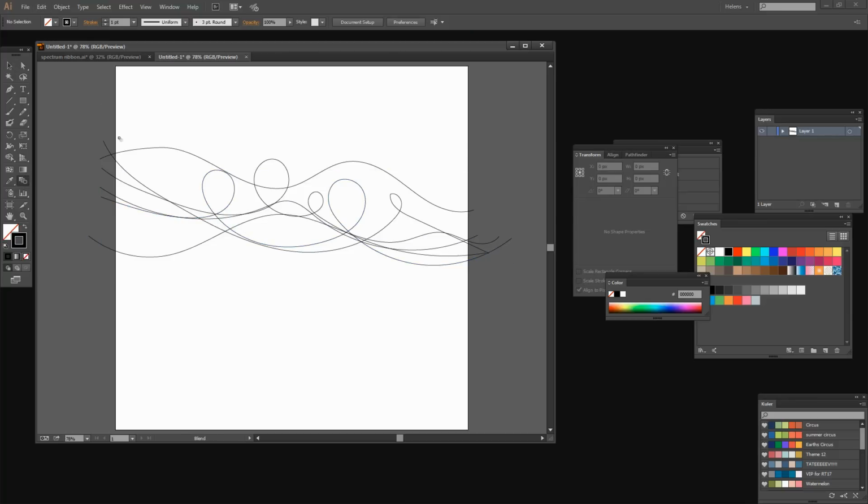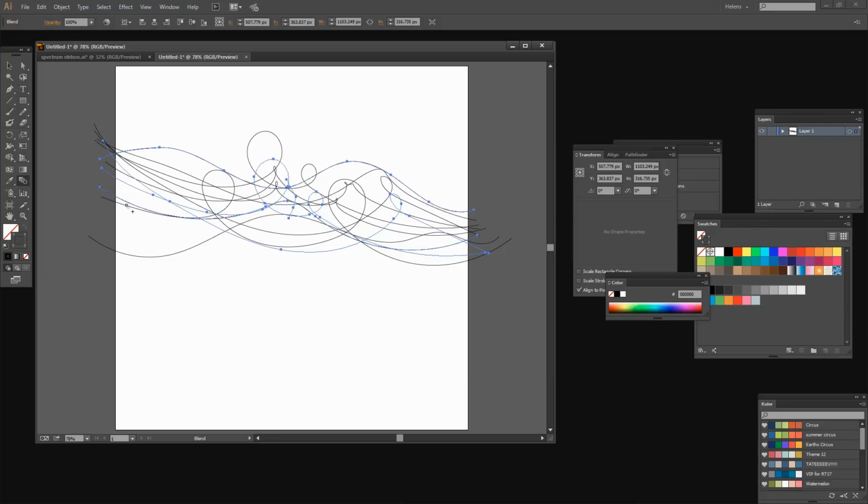Then I'm going to select the blend tool, and I want to select the lines that I want to blend. So I want to blend this one and this one and this one, and I want to grab this one and this one and this one. So right now we've got what looks like a prime mess, but that's fine. Everything's nicely selected. All we need to do is to set the settings for the blend tool, which right now are not doing us any favors.